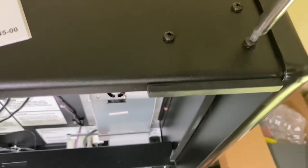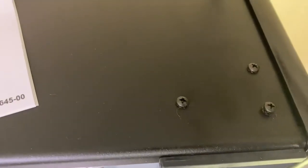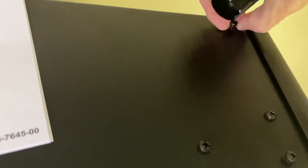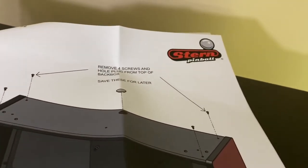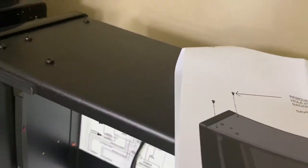So in shooting this video, I wanted to do as much as I could in real time to show you how quick the whole process is. It's kind of hard to hold the camera and do this with one hand, all while balancing myself on a spinning bar stool, but hey, this is what I do for you guys. I risk my life. I risk breaking my neck to show you how to install pinball toppers. Just kidding, guys. If you do this, please be safe. Get a step ladder or something. Maybe have somebody help you. It would make this go 5 times faster. You can have it done in 5 minutes instead of 10.